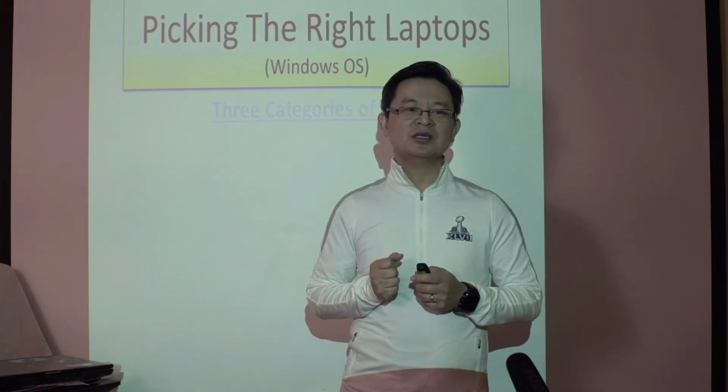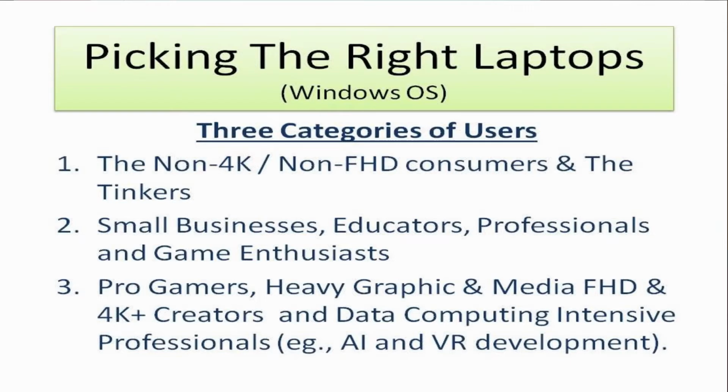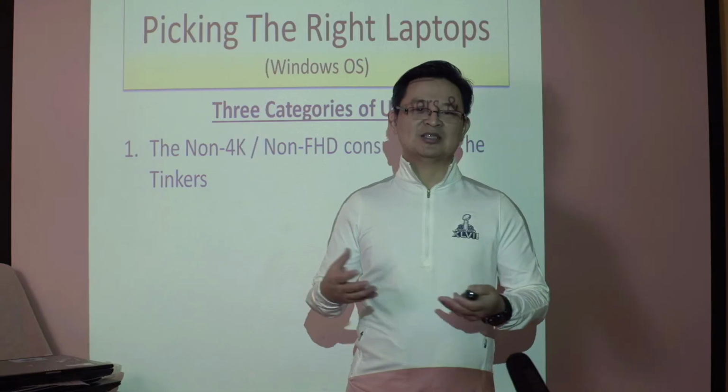Okay. So the first group are the non-4K, non-Full HD consumers and the tinkerers. Those are the group who don't care so much about quality like 4K or even Full HD videos. They just want to consume the media at a standard resolution, which is usually DVD quality. And the tinkerers are people who actually have a computer that's maybe defective or extremely entry level or minimum laptop that requires Windows 7 or Windows XP, and they like to take it apart and put it together.